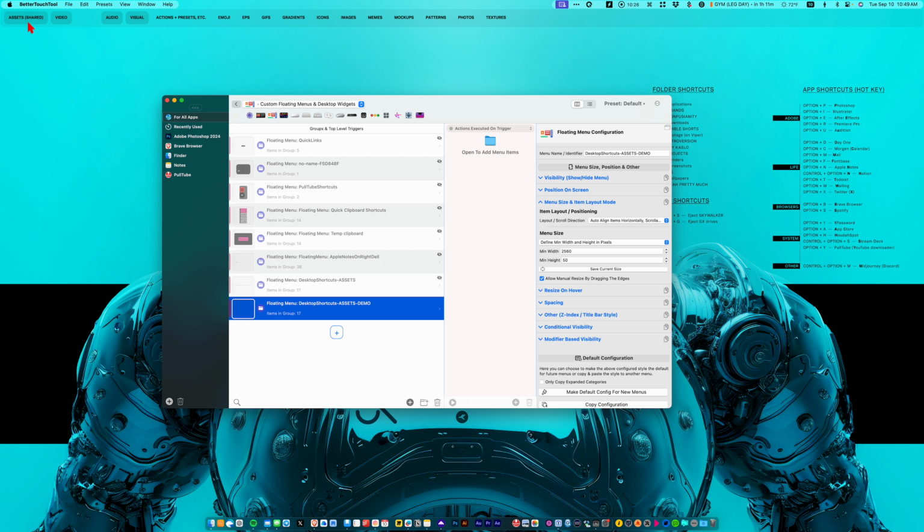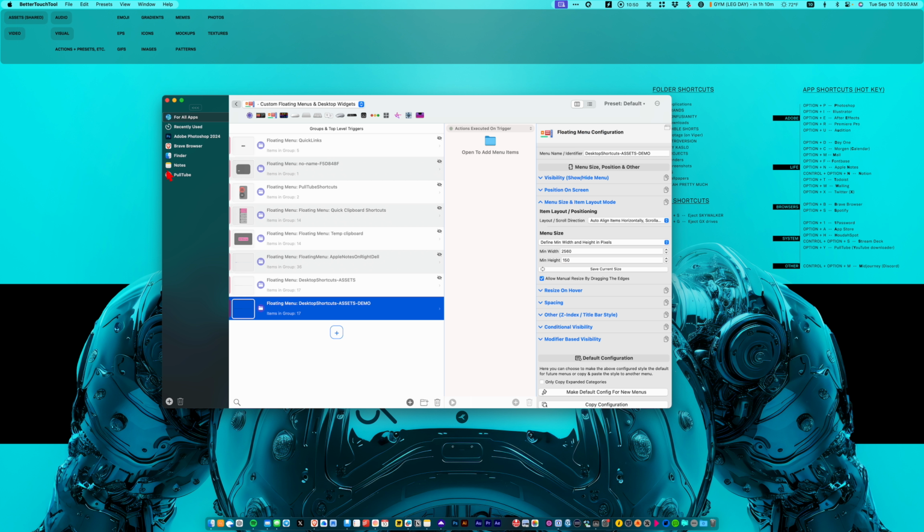So remember when I increased the size of the assets shared button and it got cropped off? That was because I set the minimum height for this menu to be 50, but that height was bigger. So if I want this whole menu to get bigger vertically to accommodate for larger buttons, I would change this right here. You see? So now I just changed the size of the whole menu, right? But obviously this is kind of starting to break things. So let's go back to 50.